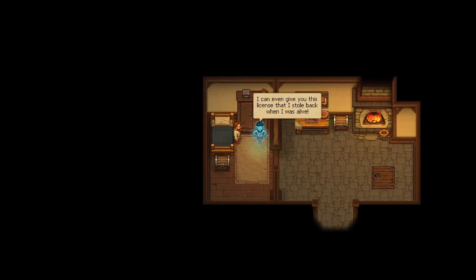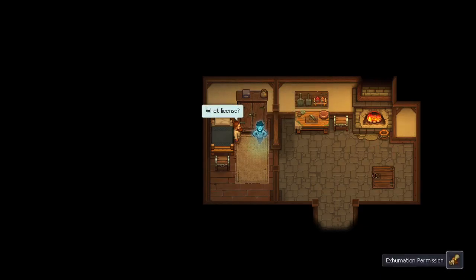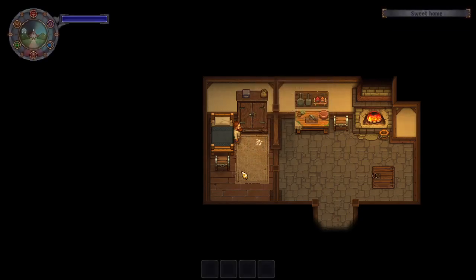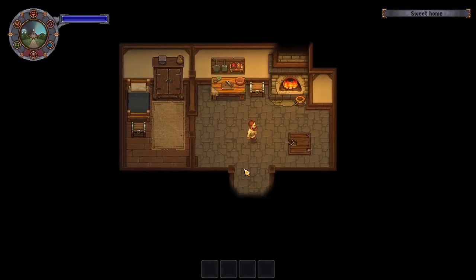Wow, that escalated quickly. I can give you this license that I stole back when I was alive. What license? You're such a dummy. To dig up a corpse, you need a license the old keeper used to buy them through the mailbox near the church. Okay, and poof, he's gone. Poof!